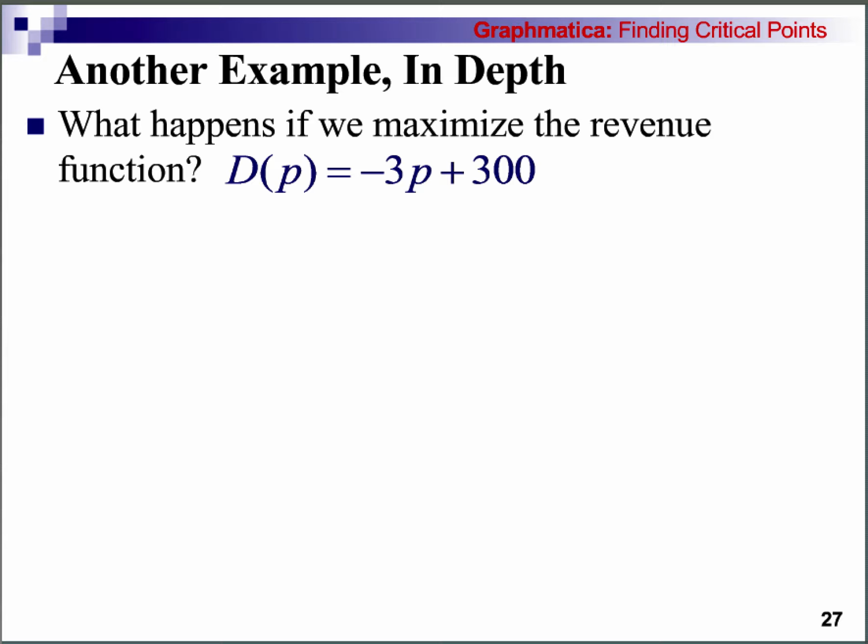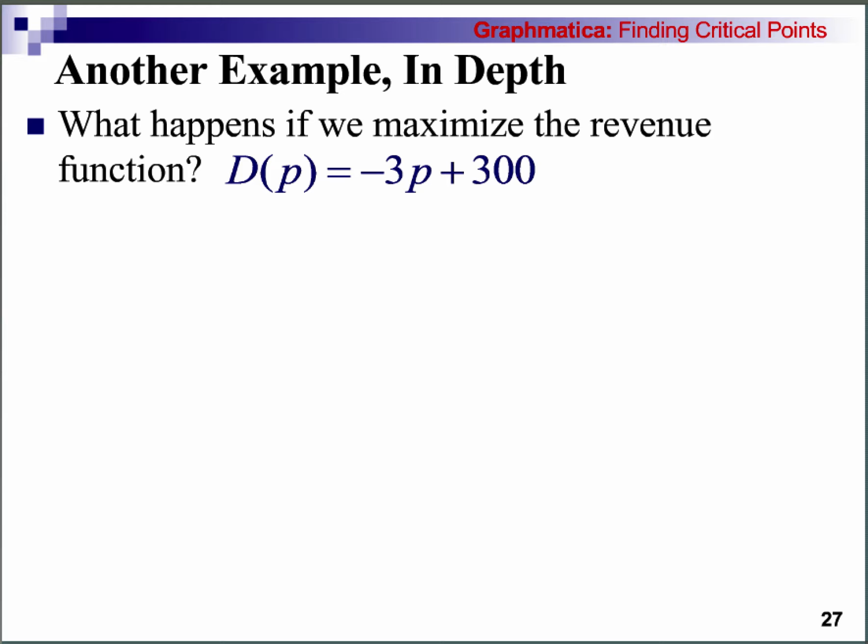So in this example, we've been exploring how we can maximize revenue by finding when the elasticity value is unitary. But in topic 5, we also saw that we could maximize any function, including revenue, by finding the derivative of that function and setting it equal to 0. So let's go ahead and explore what would happen if we used the approach from topic 5 just to make sure that it matches what we're getting with this unitary elasticity approach.